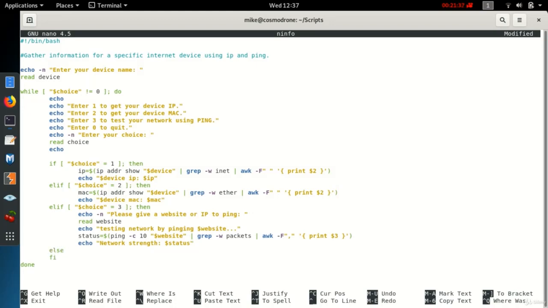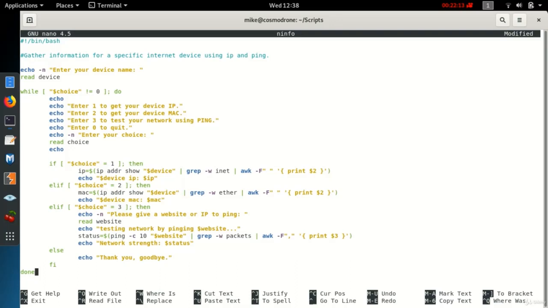Lastly, we need an else block here, so we should have else. And then we'll just echo thank you, goodbye. Right, that's in case they entered in 0 or some other option. If it's not 1, if it's not 2, if it's not 3, if it's 0 or some other option, maybe they entered in 9, we'll just say thank you, goodbye, and then we end our if blocks. So that looks perfect, and then our while loop is effectively done, so that's already closed. Hey, I think we're done with this script.